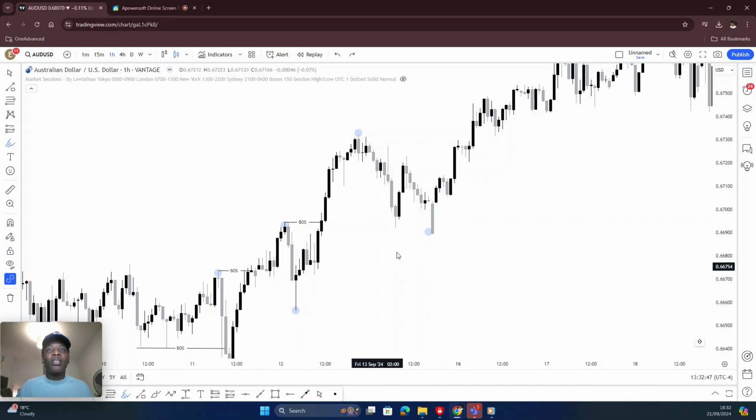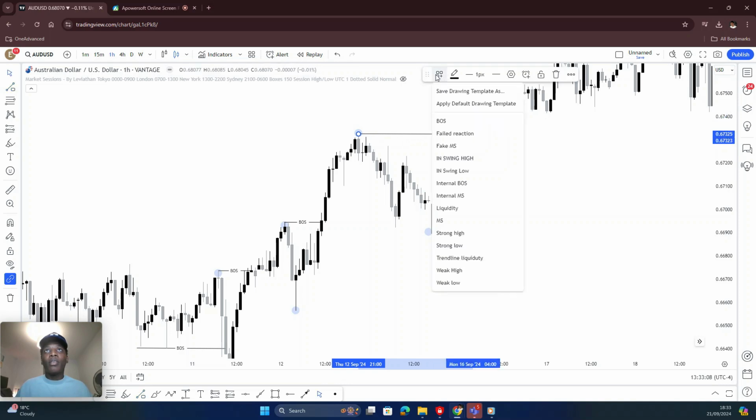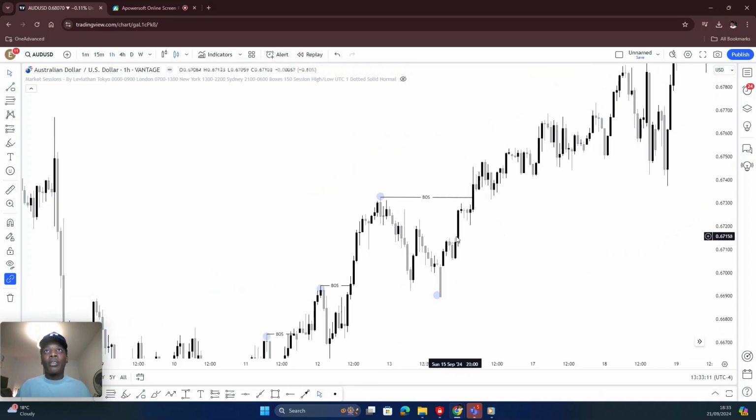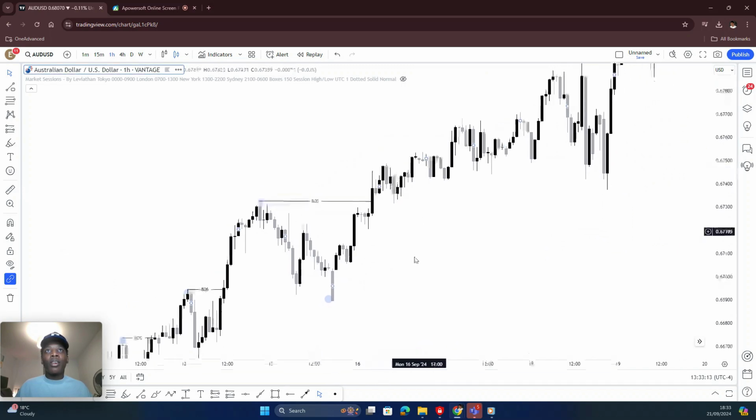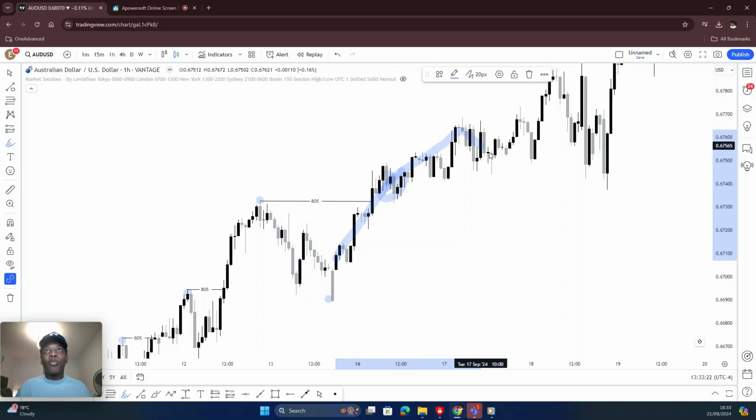So always check the points that led to a break of structure to the upside or to the downside. If this point doesn't lead to a break of structure, it is not your valid higher low or your valid lower high. Right, so we're going to come through and mark this up here as our valid break of structure to the upside. Now, I don't really count this as a pullback phase, so we are currently still in a push phase till we see a massive pullback right here. Right, so this is our valid pullback phase here.